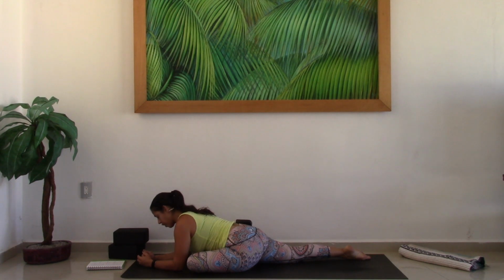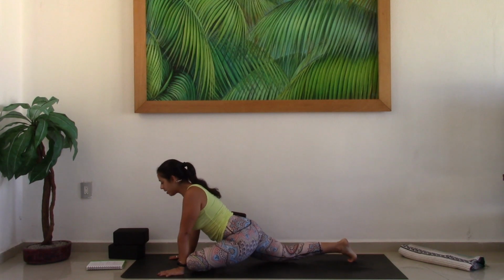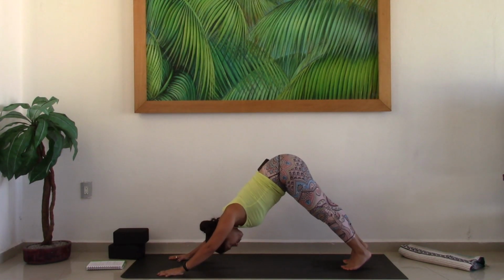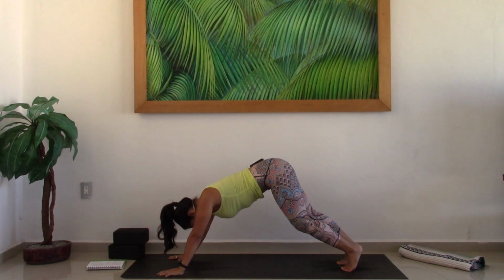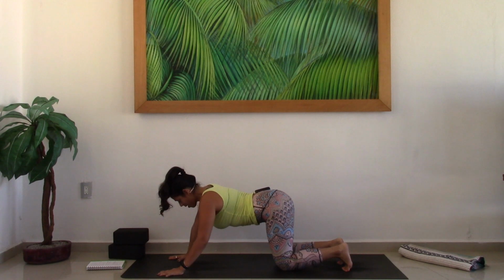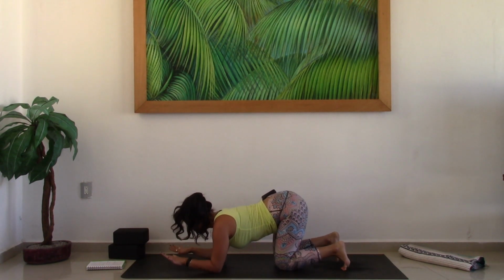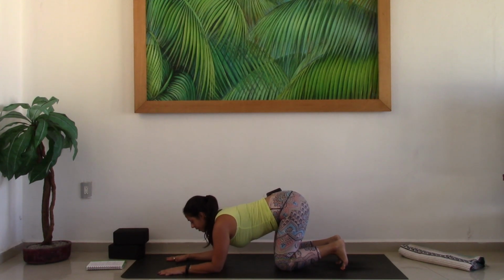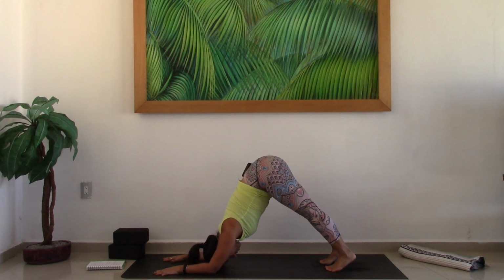And beginning to lift back up onto hands, tucking back toes, lifting back knee, and stepping the left foot back into downward facing dog. And then from here, bring the knees onto the earth for a moment, and then bring the forearms onto the earth. So you've got 2 parallel lines created by the forearms, and then tucking the toes again and lift the hips back up into dolphin pose.